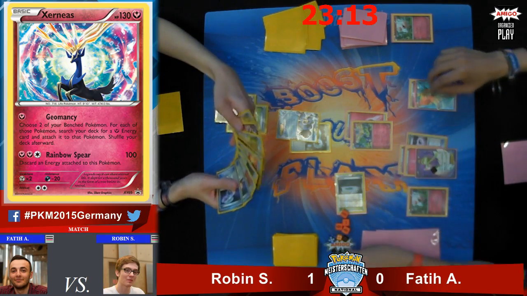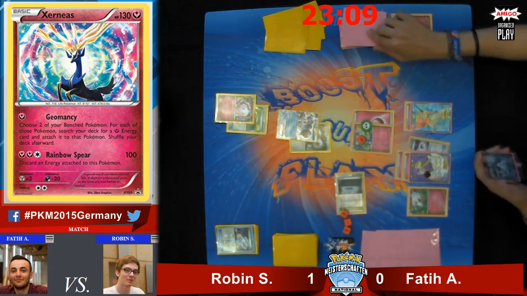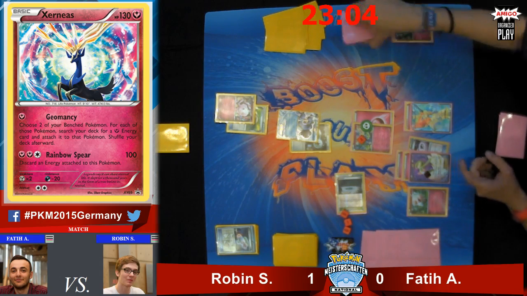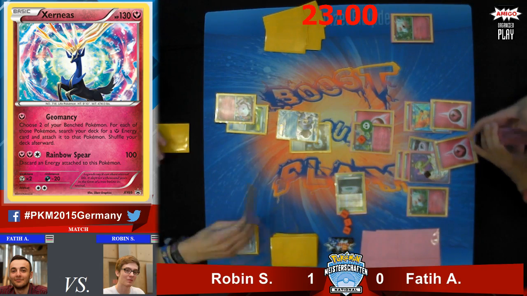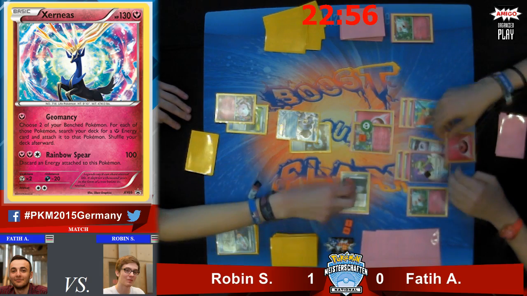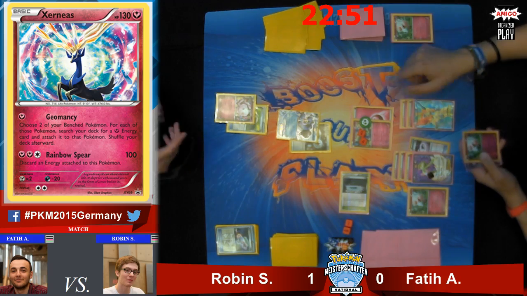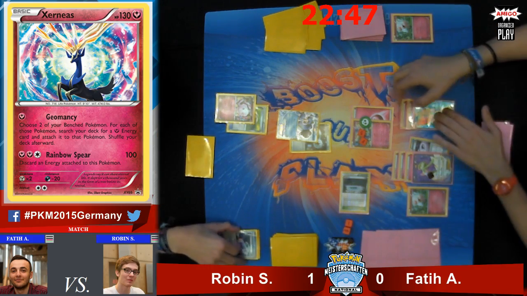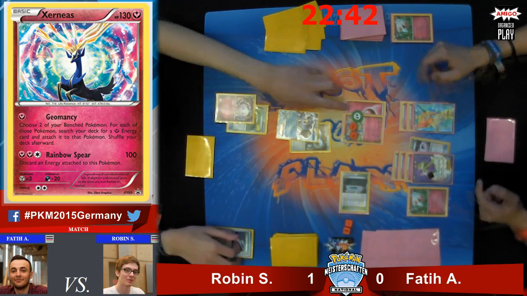And another laser. All those lasers. Now Robin, he doesn't quite get his army of Slurpuffs going currently, while Fatih is just powering up with all those Fairy Energies. Just look at this. Yeah. And seems like he's not having any supporters, no draw power. Oh no, if I'm Robin, I would be so crushed. Look at this. Robin can't do anything about it.